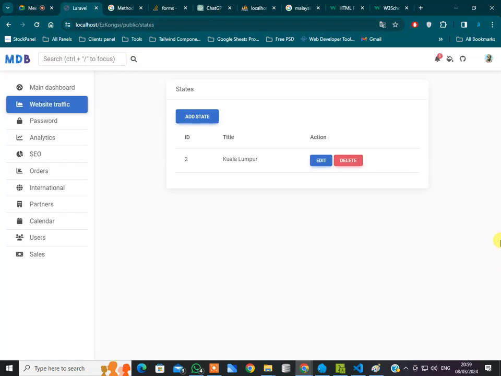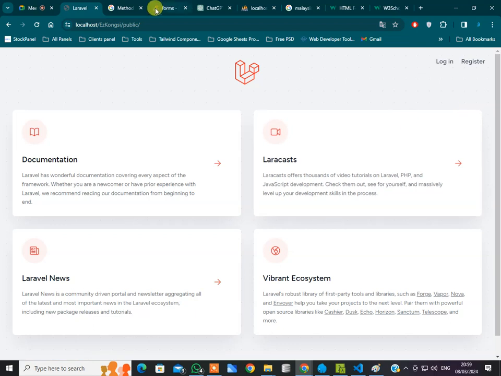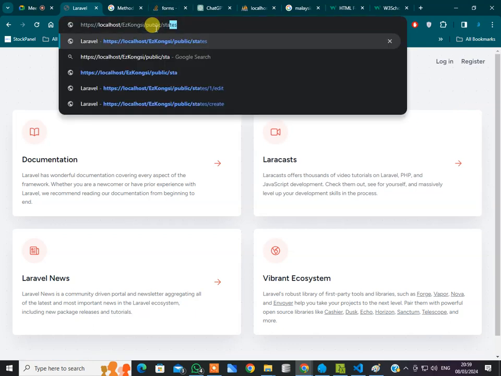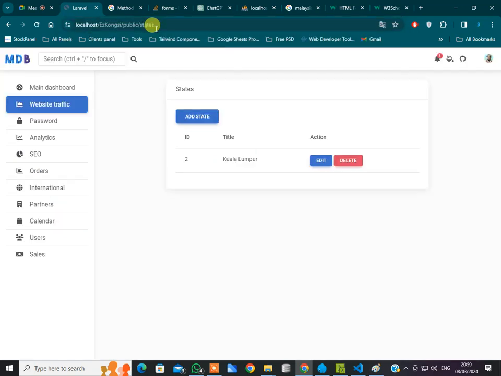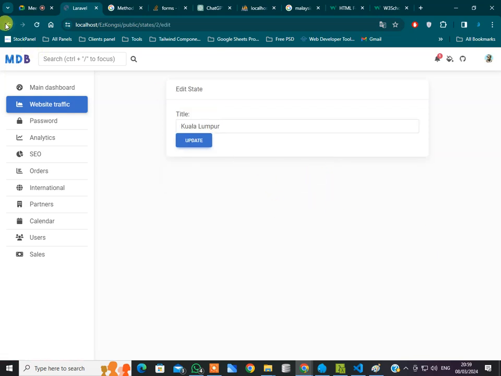Yes, we can. Okay, we are going to revise this one. Today we did the CRUD. Before securing it, what I want to say is, I log out and I write the states URL here. I can access it without logging in. I am not logged in here, and I can create and edit anything. We need to make it secure.